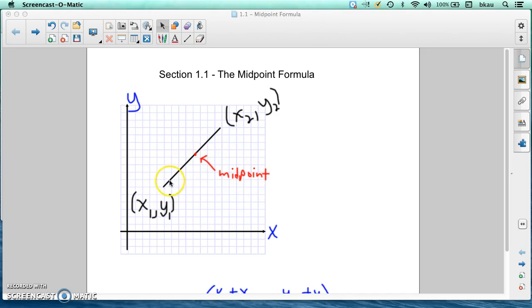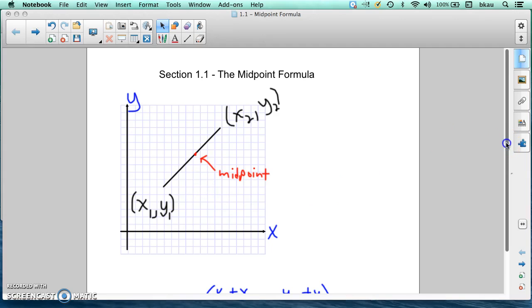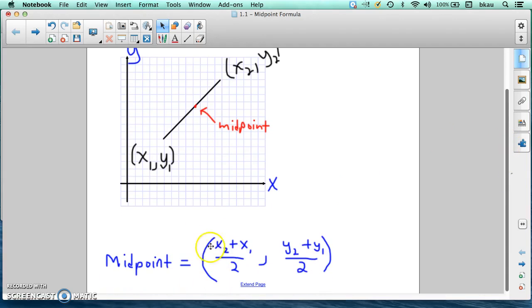So what we do is we take the distances here and we average the distances. So we take this distance here, whatever it is, and we cut that in half, and that's how far along the x value we would do that. That is found by averaging the x values here. x2 plus x1 divided by 2 basically takes you halfway to this point. So we're taking the average of that value, and that's our x coordinate of the midpoint.